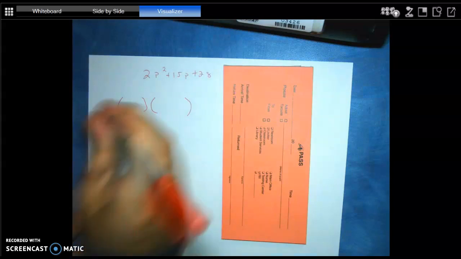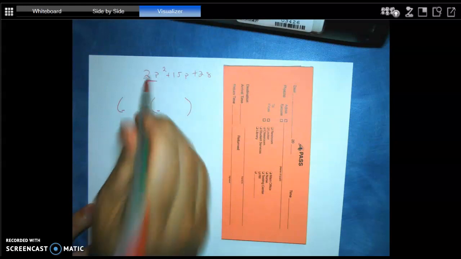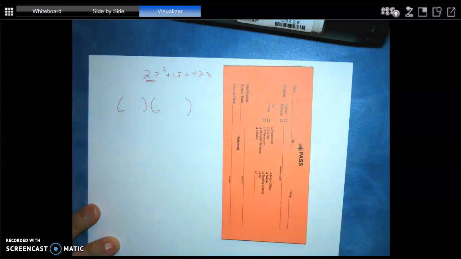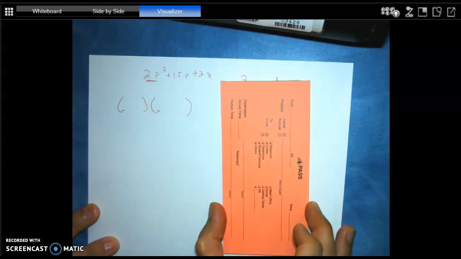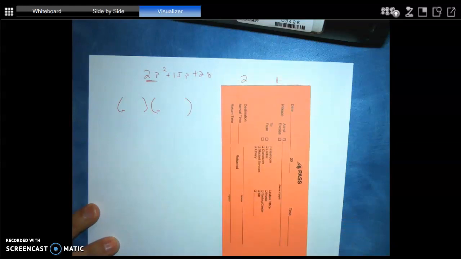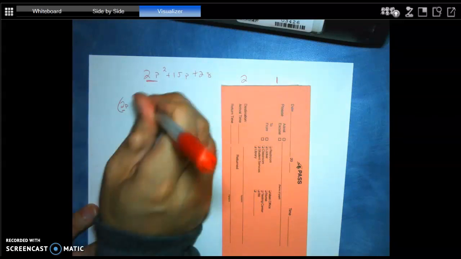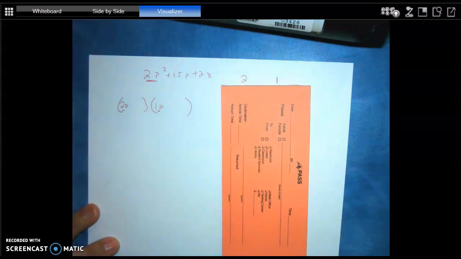Okay, and if I remember, the first two spots multiply together to get this. So I'm going to ask myself, well, and we won't really worry about p yet, we'll just worry about the numbers. What multiplies to give me 2? Well, the only option is 2 and 1. Okay, so that's fine. And the order for the first one doesn't really matter. We'll worry about the order with the second one. So this one's going to be 2p and 1p, because there's only one option, that's all I got to do.